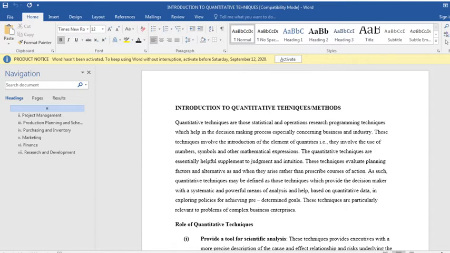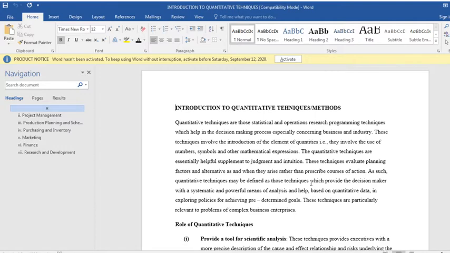It is clear that we are living in a very dynamic world, in the sense that it is very hard for an individual to use his or her own judgment to predict and come up with a very objective decision. So decisions that are made by managers nowadays are normally subjected to quantitative techniques or methods so that the best decision possible can be arrived at.